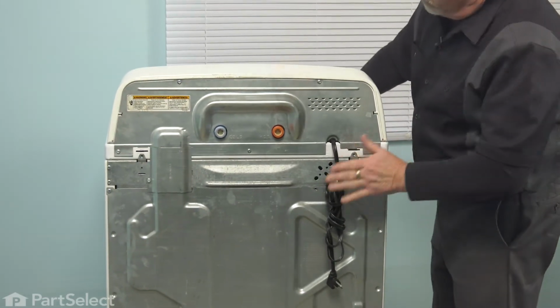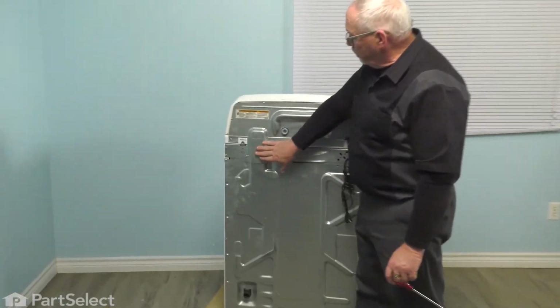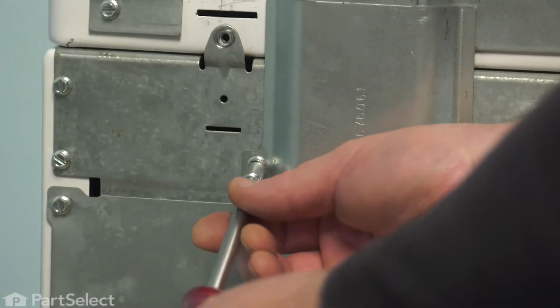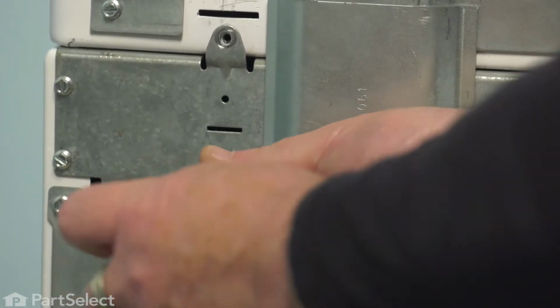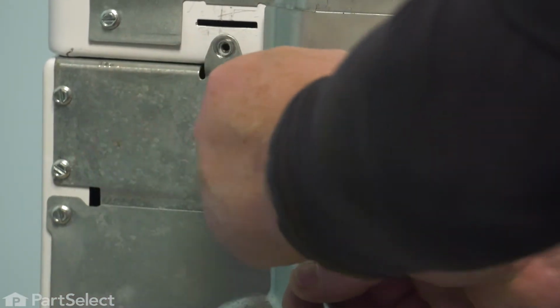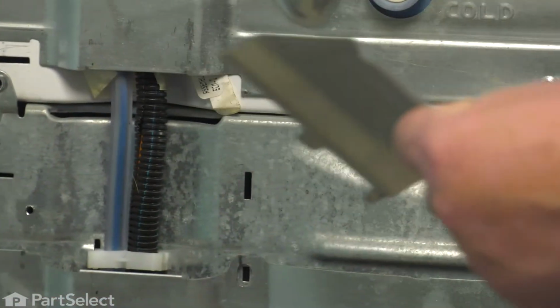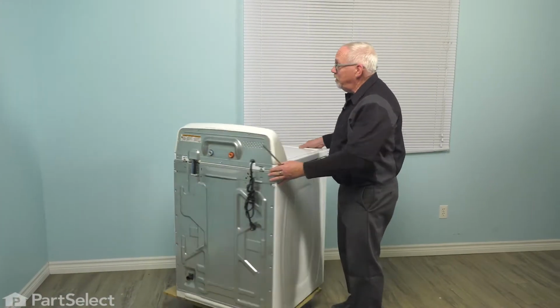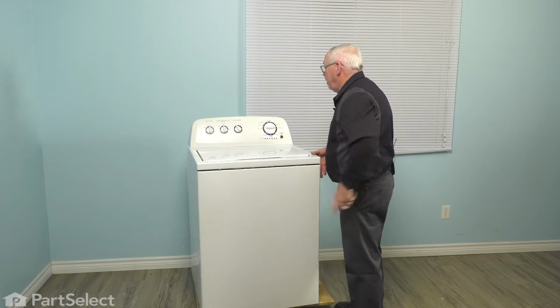With those 2 screws removed, the next thing we want to do is just remove this little conduit plate. And again, 1/4-inch nut driver, we'll remove that 1 screw. Remove that plate and set it to one side. Now with that out of the way, we can just turn our washer and we'll raise the top.